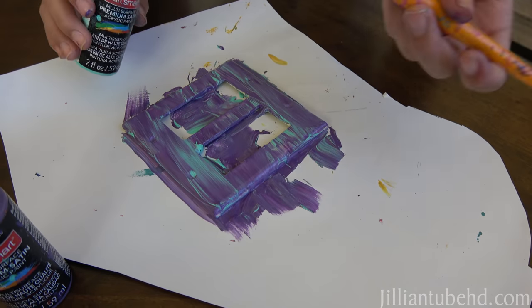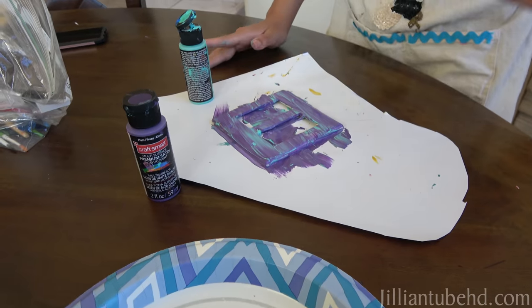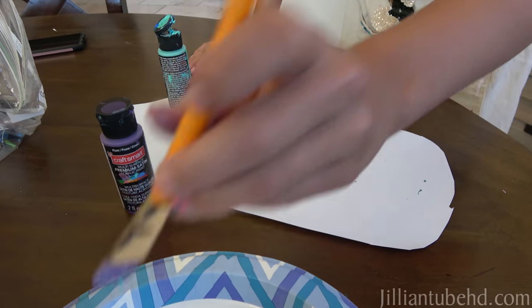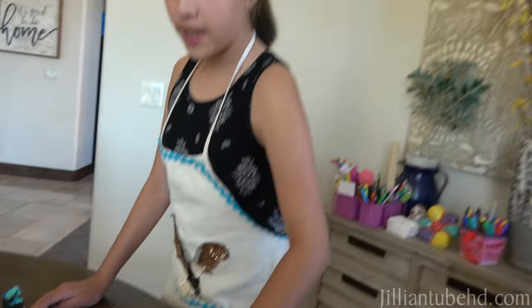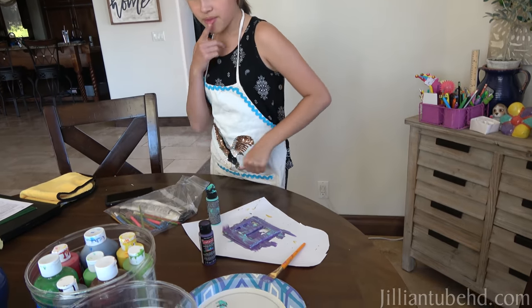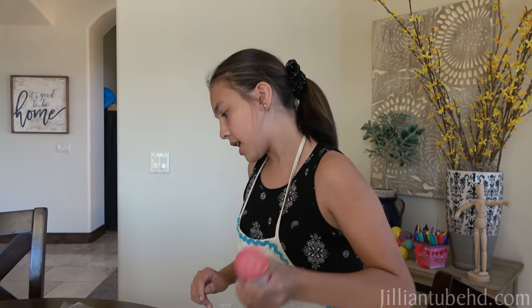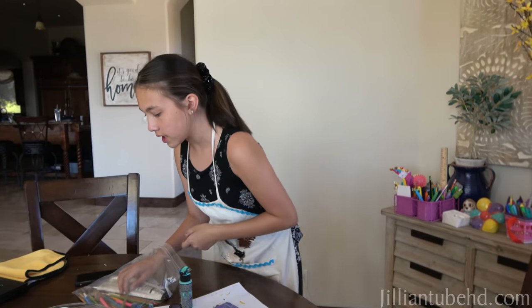Sometimes there are good mess-ups, and this was one of them, because I kind of like it. That's looking snazzy. Let it dry before you put any more things on it, but I'm thinking of what else I could do. So now we are mixing paint while that kind of dries. And I want it to harden like that. I'm just taking out all the stuff in the holes where the screws go.